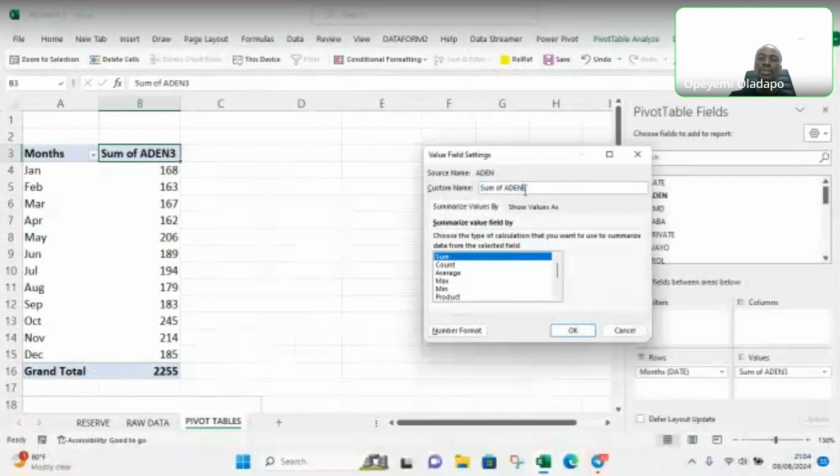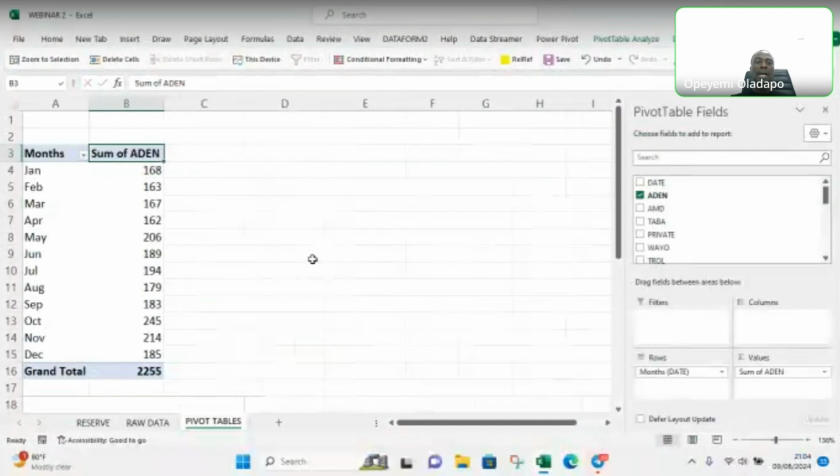So let's remove this and then press OK. Now let us go a step further. This is the sum showing the total for each month, and we have grand total here showing the overall total for the year.